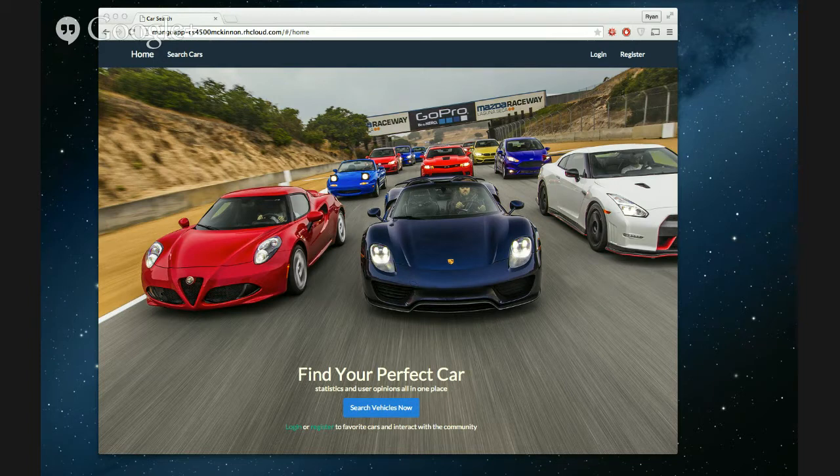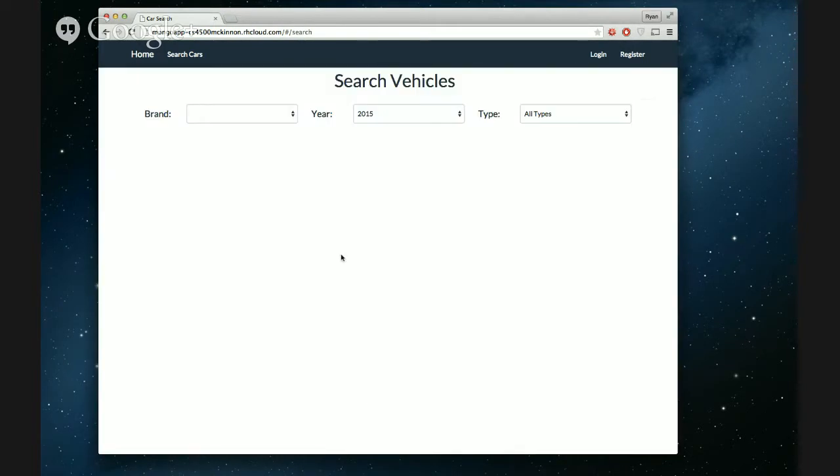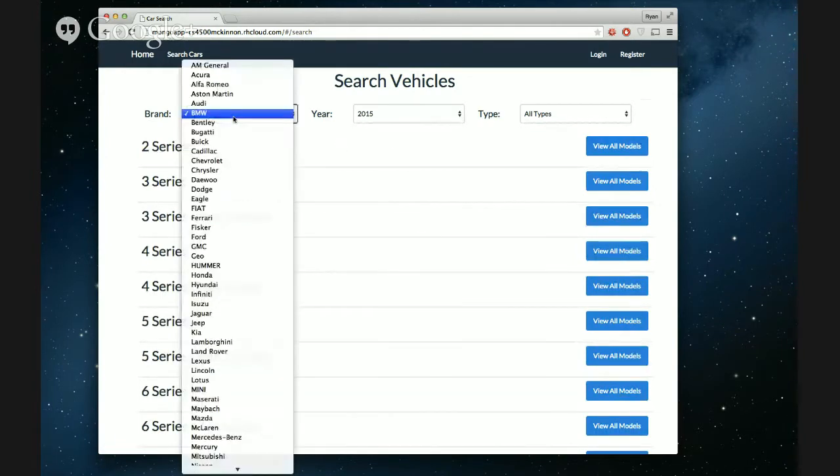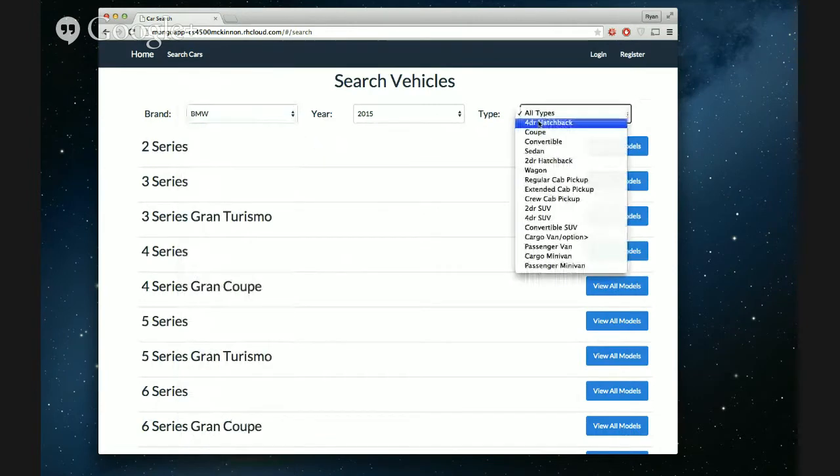Okay, so the website is pretty much done functionality wise. I just need to add a couple CSS tweaks here and there, but other than that, it's pretty good. So this is just a landing page right here. I'm going to show you the search page first. Originally when you get the search page, there are 3 different search parameters: you get the model, the year, and then the type of vehicle.